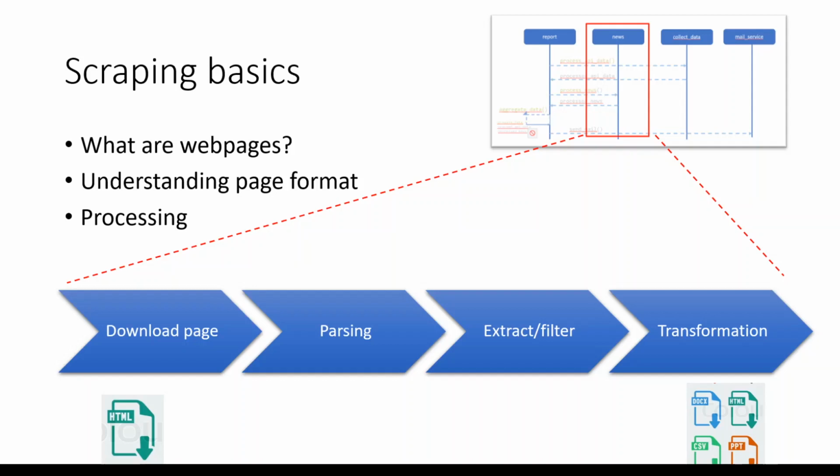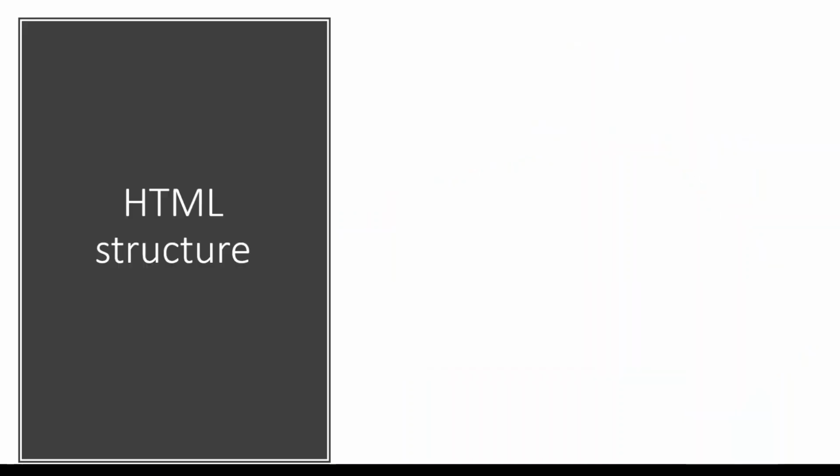Okay, let us look at how a web page looks. What is its structure? As we discussed in one of our classes, XML, JSON, and HTML are all data interchange formats. The way that the server and the browser communicate is via HTML for most web pages. It can also give JSON or XML, but usually it's HTML.